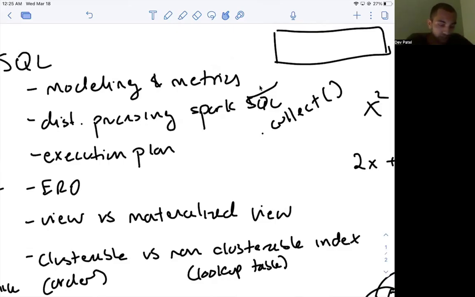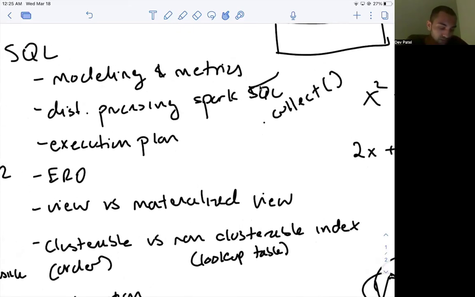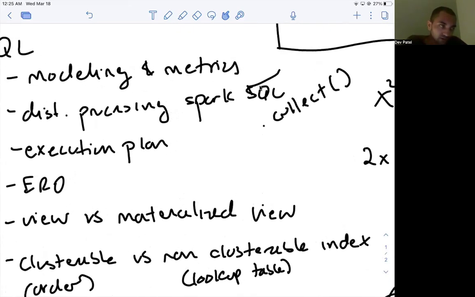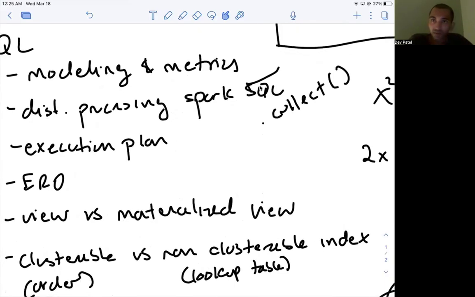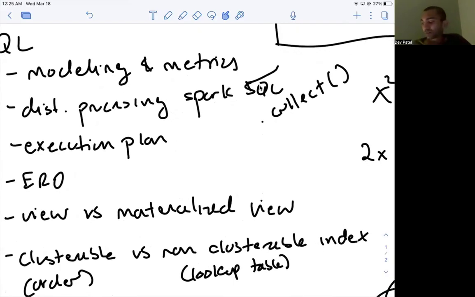We have ERD diagrams, or entity relation diagrams, to show the relationship between different tables, between different join keys, and illustrate how certain tables are related to one another, how fact tables are related. A view is a stored instruction. It's still a query. It is not the results of a table, but it is a stored query that makes it easier the next time you want to run the same query on a new set of data or refreshed data.